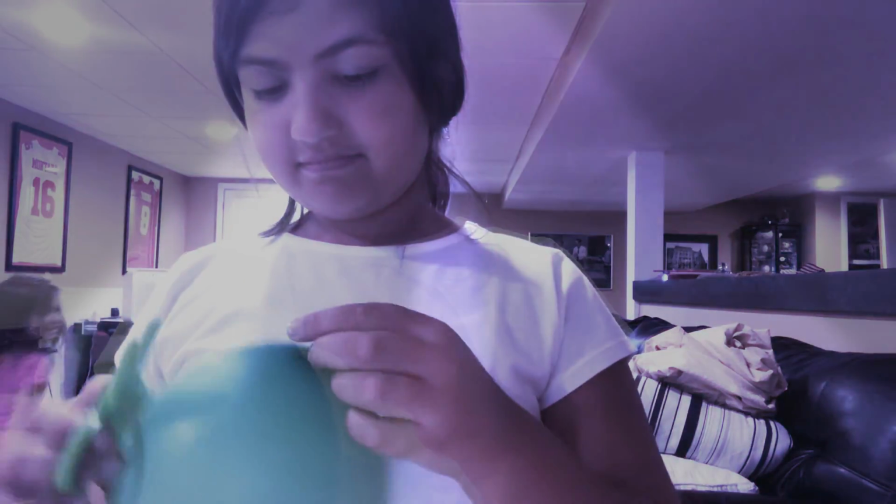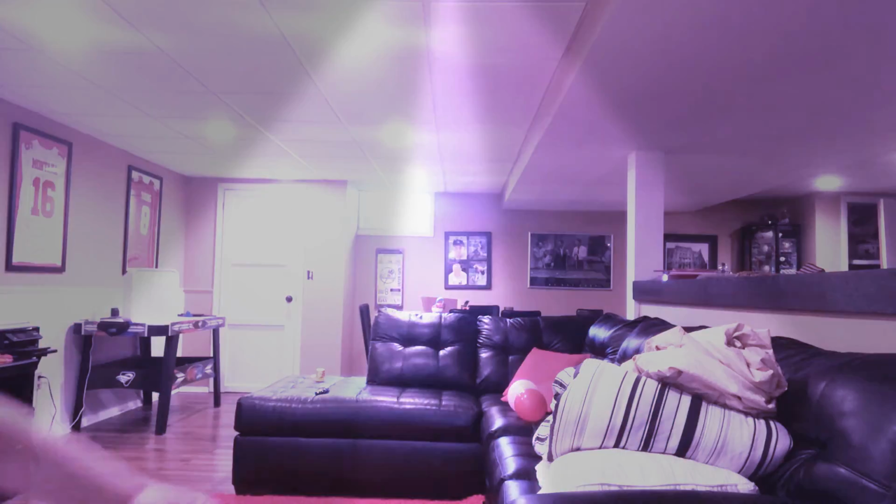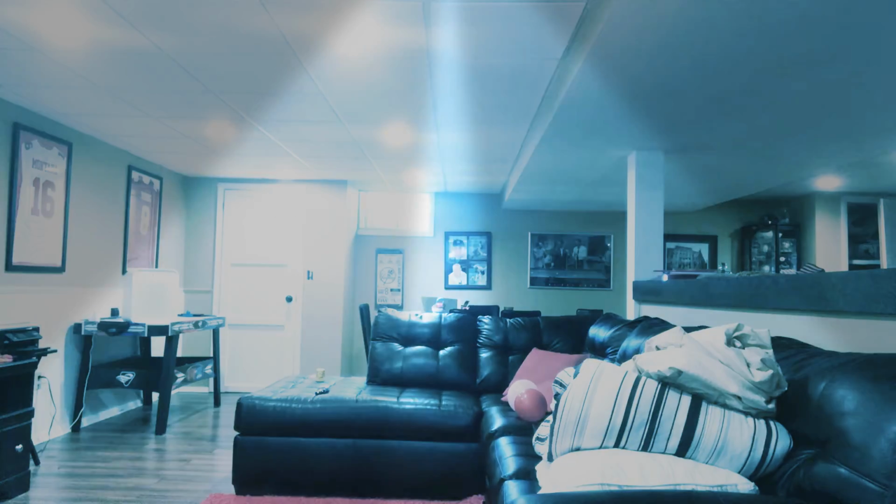The scissors are too small for me. No. I made a hole with my teeth. Gianna? This thing just popped in my mouth, and I was biting it, and then boom. Okay, let's see what color. Okay, guys, so a piece of paper fell out, and Gianna has to go wipe.